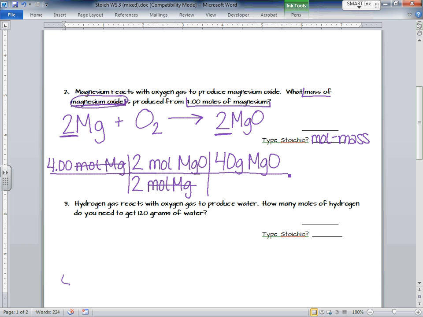The definition of a molar mass is that it's the mass of 1 mole of a compound. So I'm going to put 1 mole of magnesium oxide on the bottom. The reason it needs to be on the bottom is so that my units can cancel out. The only way I can cancel out units is if I have one of the same unit on the top and on the bottom. So my 1 mole on the bottom cancels out the moles of magnesium oxide I was working with. My final unit then is listed for me here at the top. My final unit is grams of magnesium oxide, which matches what we were originally looking for in the problem.